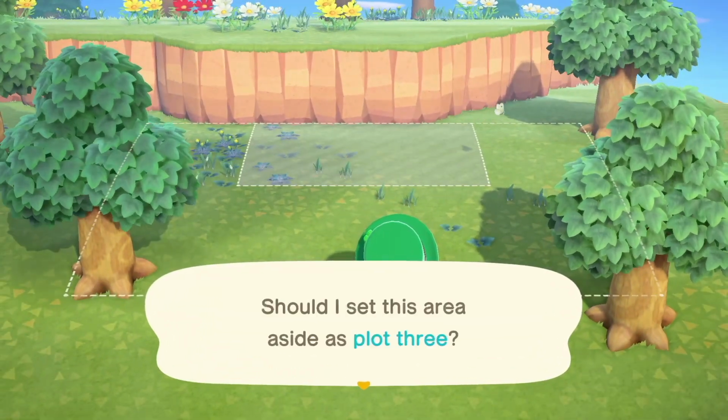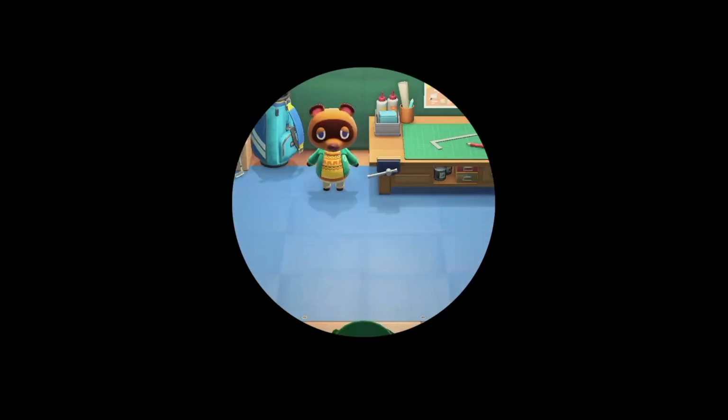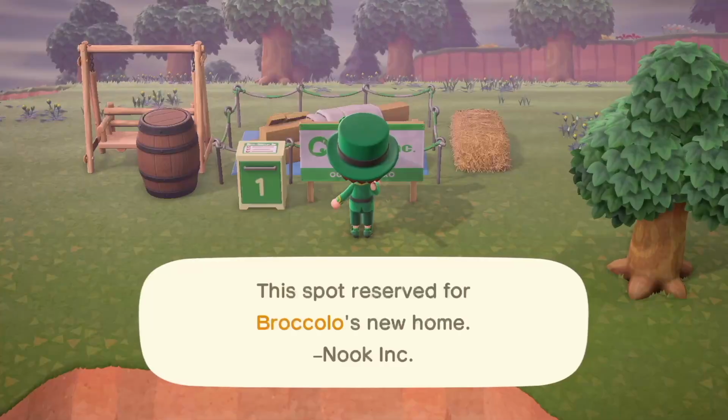Here, however, is where I made my first mistake. After furnishing the first plot, I walked into Resident Services to craft some things before starting the villager hunt and was greeted with a cutscene. This, unfortunately, triggered the first plot being sold to none other than Broccolo.